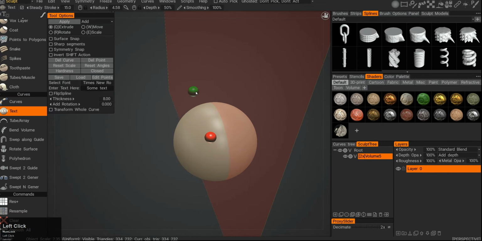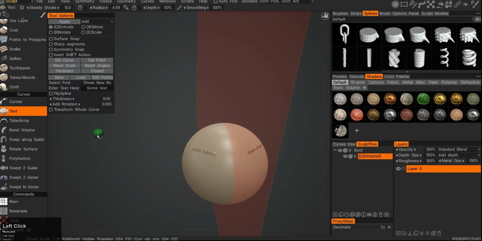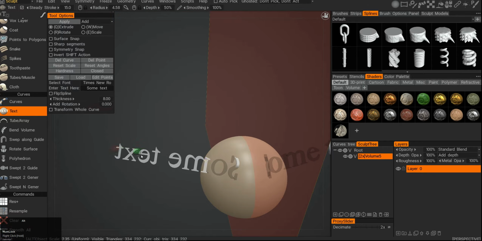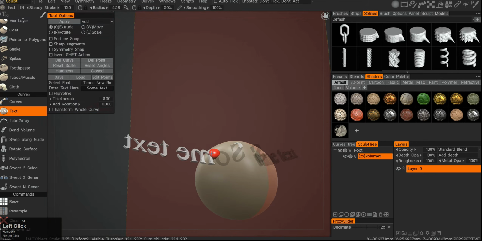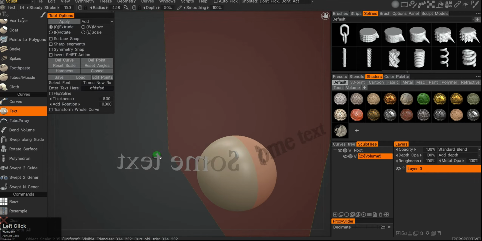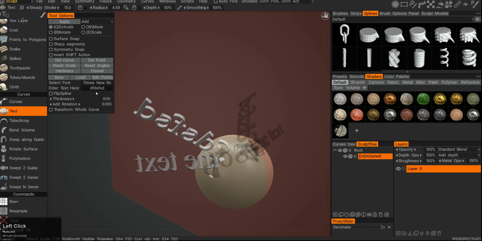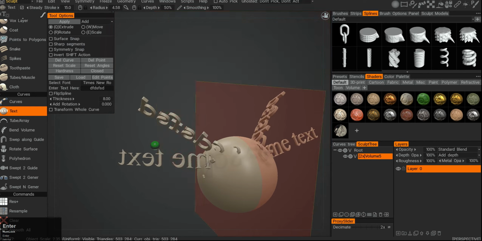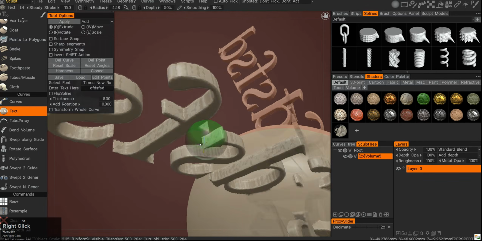So the text tool is kind of the same as the curve. I can drag it out. I can right click, make it smaller and bigger. And you can see you can curve it around if you want to. And we can type whatever we want into this box, change the fonts, whatever we have there, and hit enter and it will get committed to the layer.